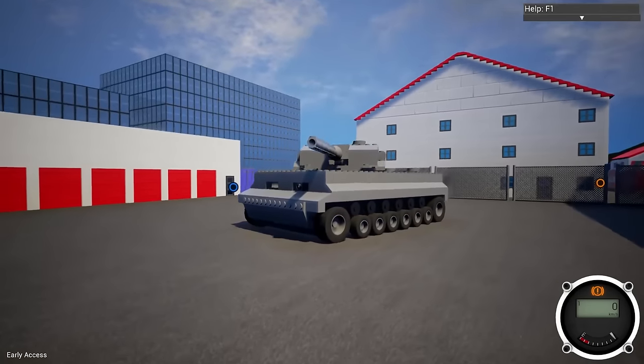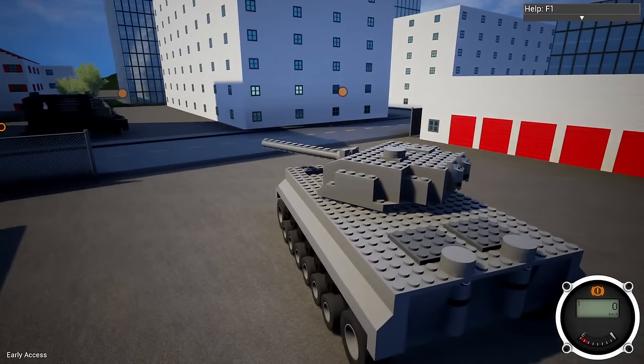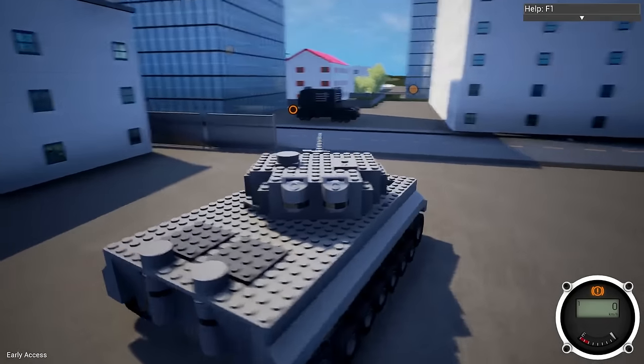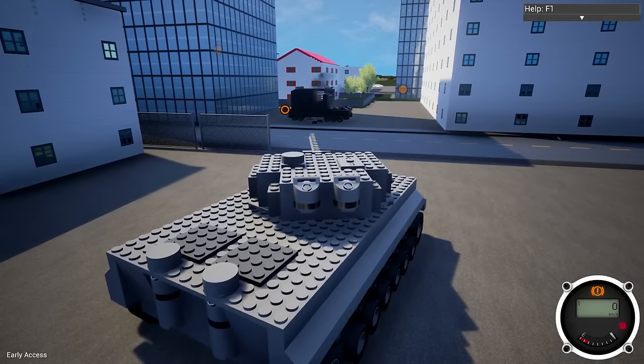All right, we are ready to take out some targets. I do have some targets kind of up and down a couple of the streets here. We've got some light tanks, the Ghostbusters machine, and the Zombie Buster is across the road here. So let's go ahead and place a shell right in the middle of that. You know, this really gives me some neat ideas for a multiplayer. This would be pretty cool to have a tank battle.